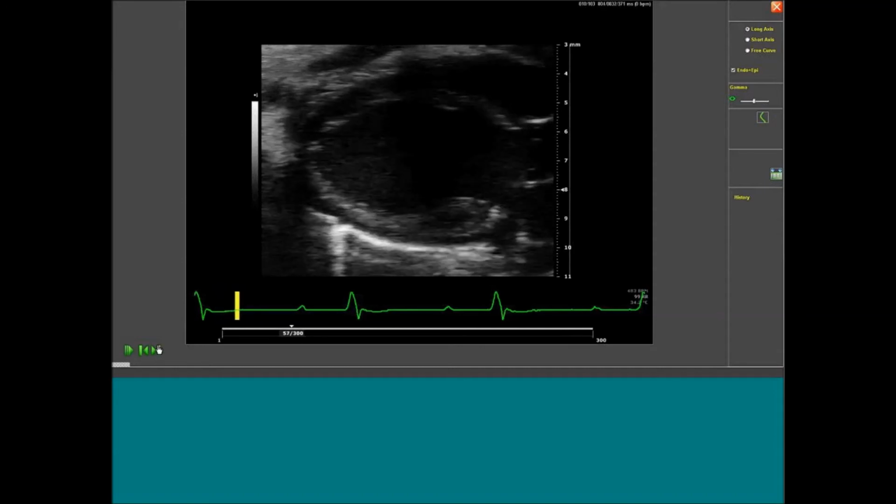Now, it's just me, I typically like to trace somewhere in the middle between systole and diastole, not full systole but not full diastole. So I'm going to choose this frame here to trace. Now, the tracing that we do here is really a seed tracing. So this provides the software with a guide for where it should start to look for speckles in the edges and start to do the tracking.